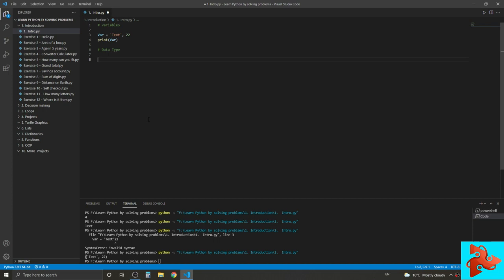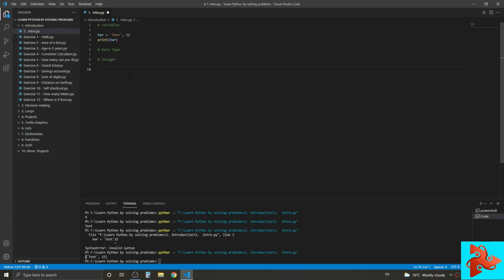What is a data type? When you have data in your program, as you've seen, it can be a string, a number, and they are different data types. So let's see what we can have. We can have an integer, all right, and this is an integer.